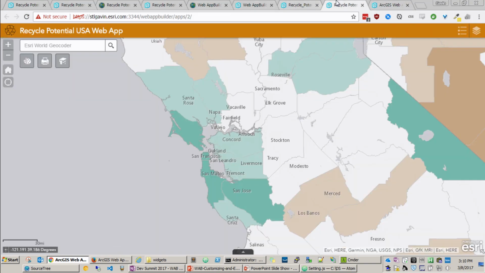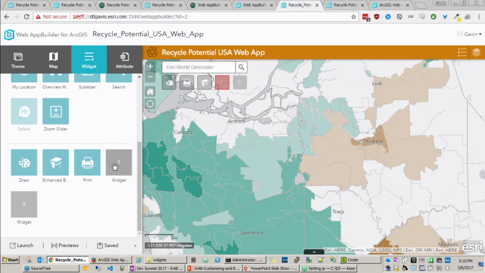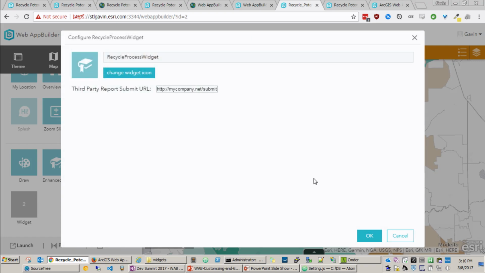So if I switch over to my developer edition of Web AppBuilder again, I've got this widget in here. If I go to my recycle project, I click OK. We'll see here that this is the form that I have in my settings.html file. It's asking me for my third-party report submit URL. And it automatically populates the value that I have in my original config file.